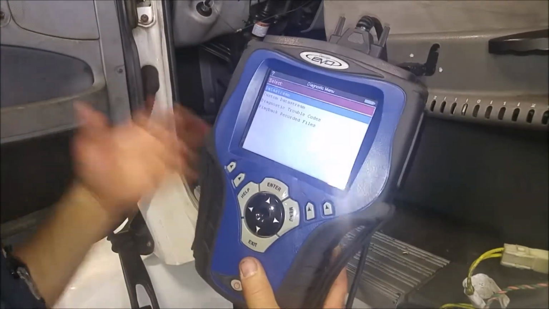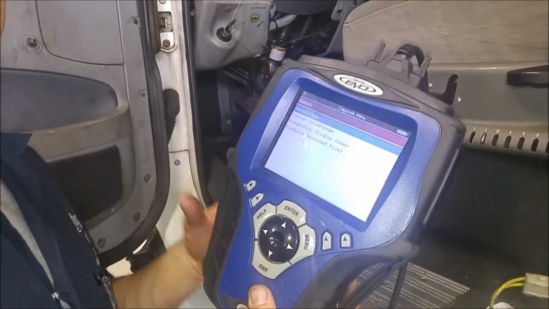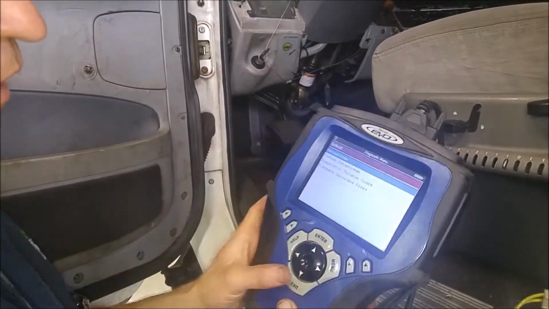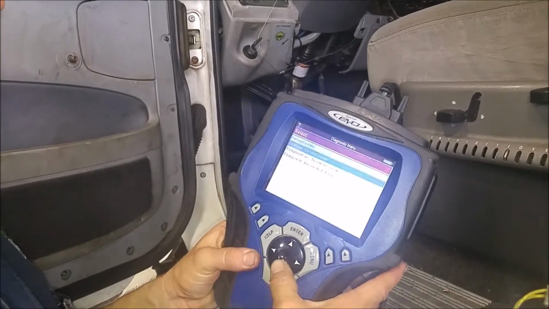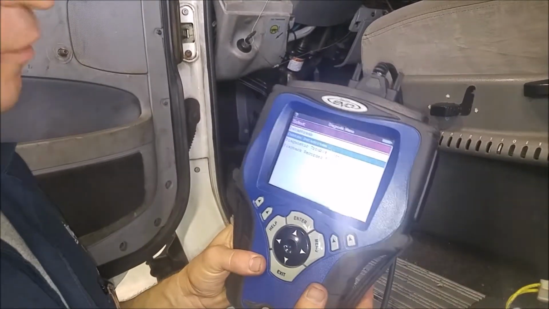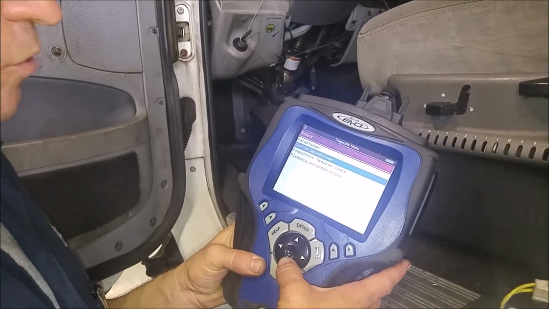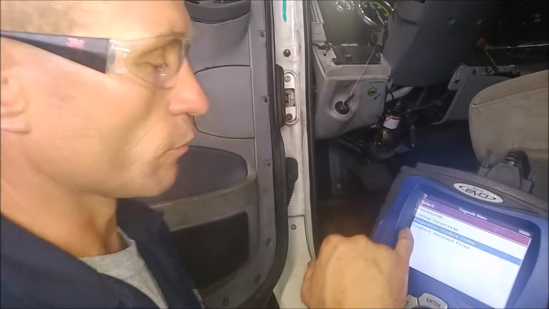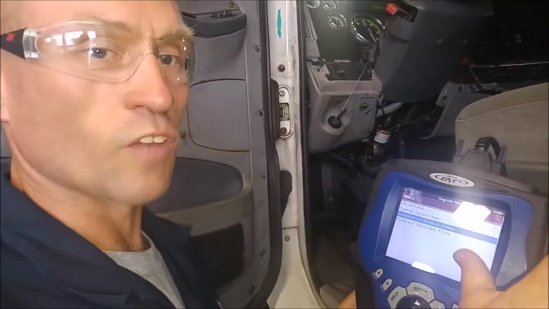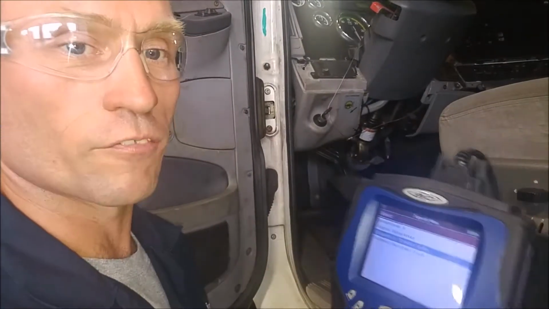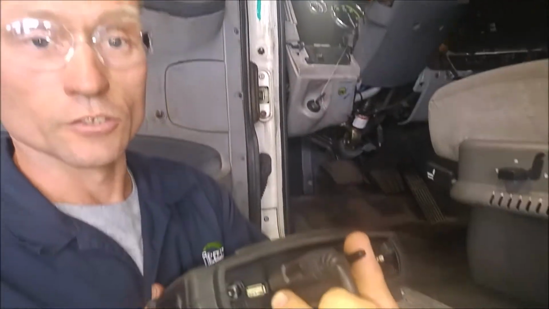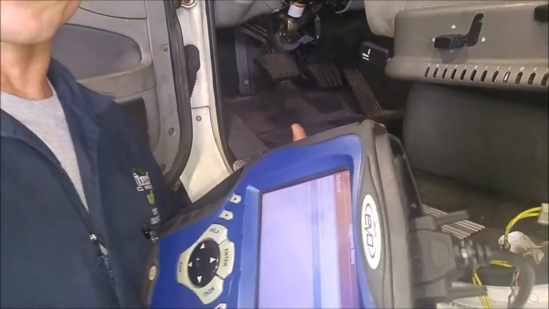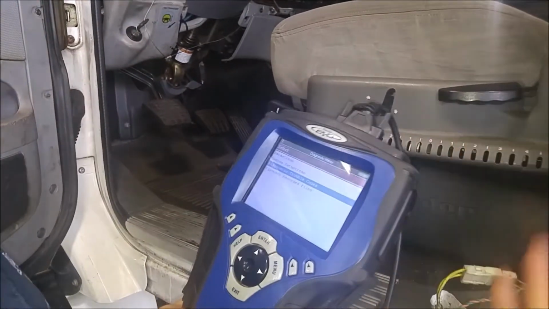We have the data stream. If you choose the data stream, that's where you can actually actively look at all the working parameters of the truck. If you wanted to go down to a certain custom data point, you can go there. Right now our primary focus is on the diagnostic trouble codes, so we can go to that one. Also, while you're out running, you can have it record a certain amount of files, it'll flash it, and then save it to here. You can go print it off, or this has a USB connector, or even another data link that you can hook this up to another larger computer, and it helps self-diagnose that way.